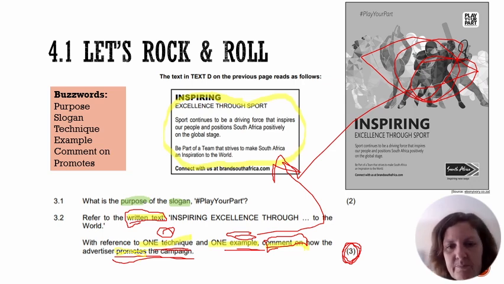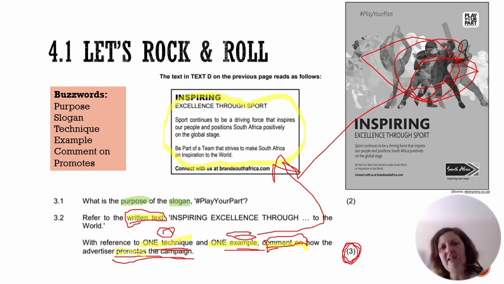What else could we look at? We could look at the alliteration, right? We spoke about inspires people, positions positively, that quick moving alliteration, the repetition of the P sound draws our attention to the fact that sport is something which moves fast when it's creating a positive impact. And so the example of the alliteration is a technique which gets us involved in the action of the advert, gets us excited about it through wording, and then will make us want to join the movement. How does it promote the campaign? It gets us excited about joining this fast-paced movement by drawing us in with the alliteration.